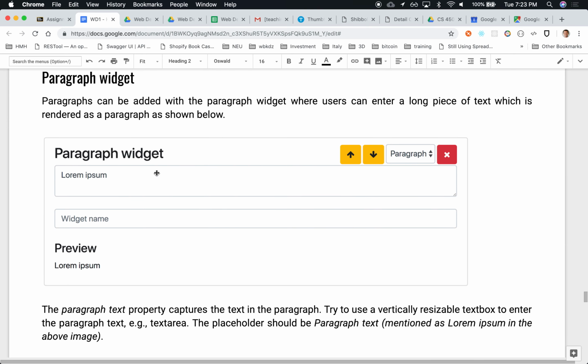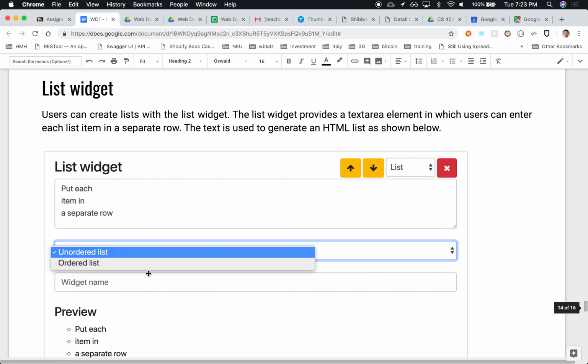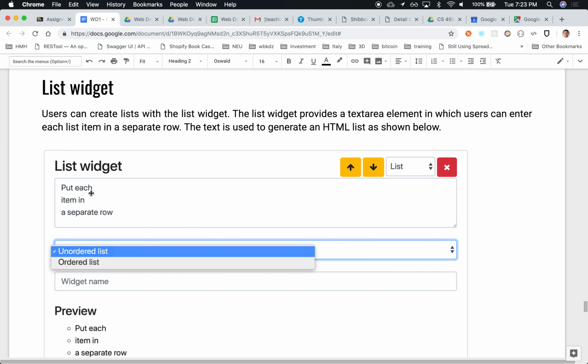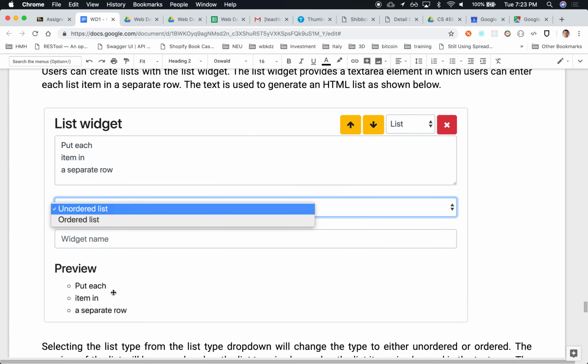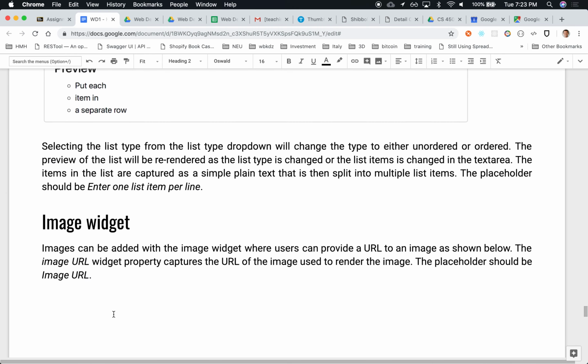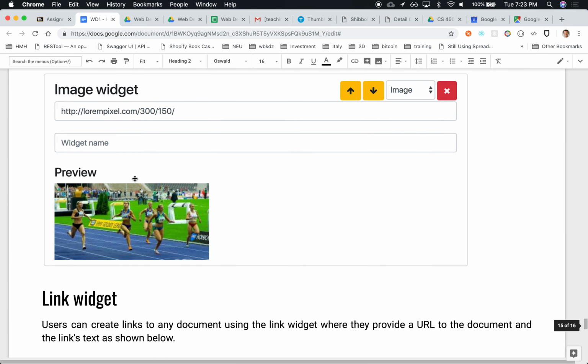You have a paragraph widget, which has a text area that creates a paragraph. There's a list widget that allows you to select, putting each item in a separate row. It generates a list like this. And an image widget that you can provide a URL for an image, and then it just renders that image. Again, all this is static. Right? None of this is dynamic. Okay.